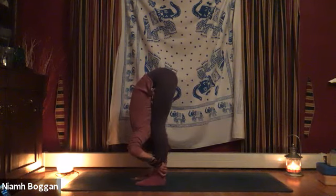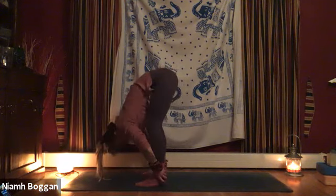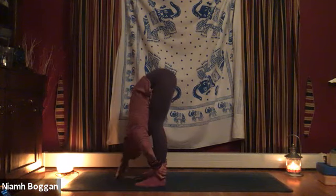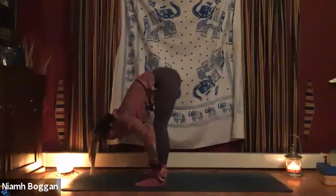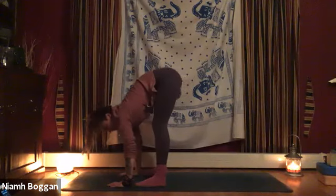the legs. Try and get a nice round lower back. So bend your knees as much as you need to. And try and look up towards the hips. Use the upper body strength. And relax. So from here, we're going to bring the hands down onto the mat.